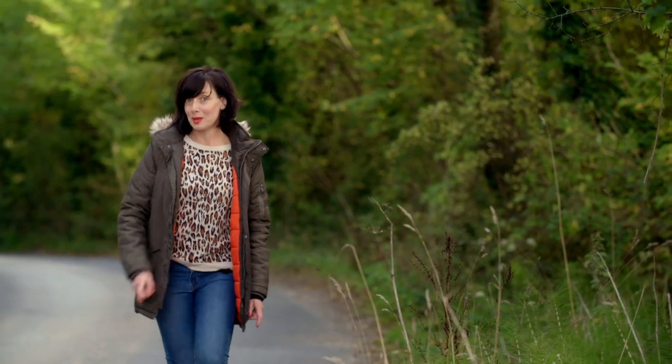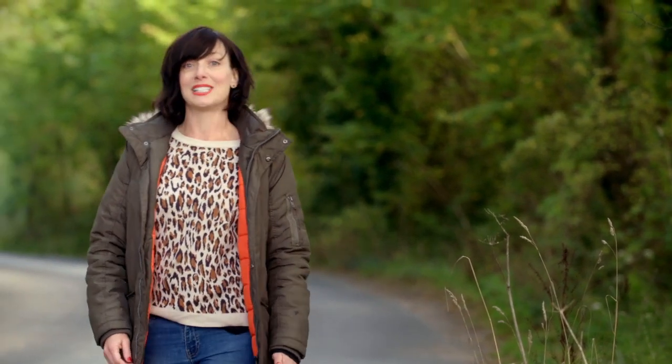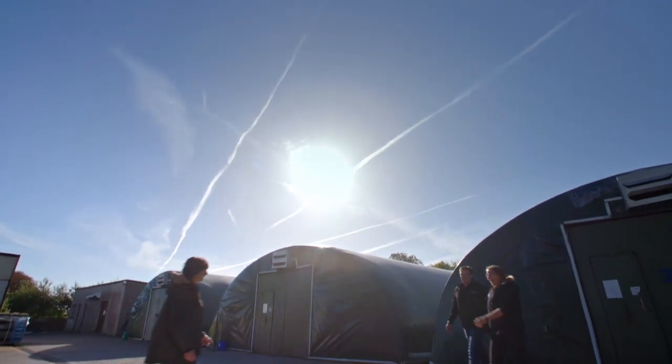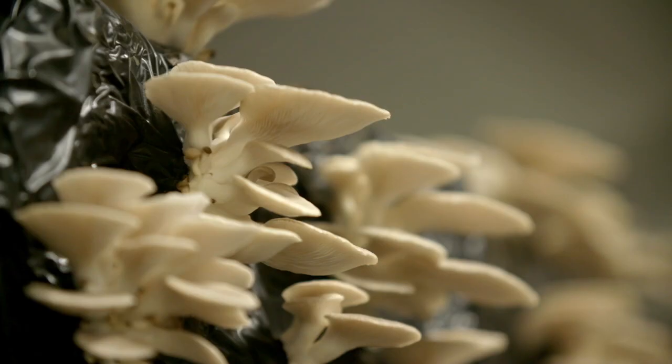I might not be the best grower, even though I'm trying to give Michael Kelly a run for his money, but I have over the last couple of years given a few things a go, except for mushrooms. No clue, no idea how, but today I'm going to find out. Nick and Catherine from Fancy Fungi have a very different type of farm in a sleepy corner of County Wexford.